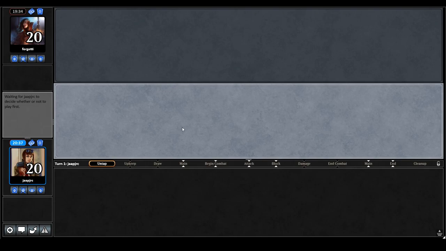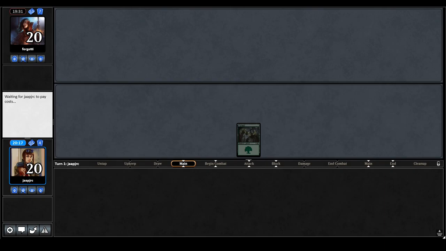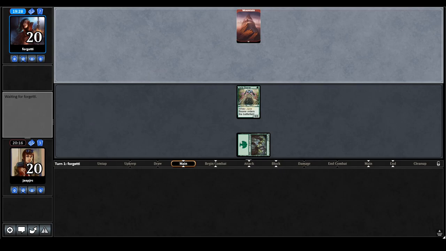Game 3, Merfolk going to be on the play here. They're going to mulligan. Grixis keeps 7. Ooh, mulligan to 5 for the Merfolk player. That's kind of tough against a deck probably full of removal. We'll see what happens. Green. Turn 1 Jadebearer. Not the greatest turn 1 play, like I mentioned. But it is what it is.